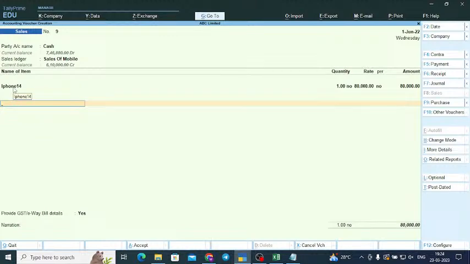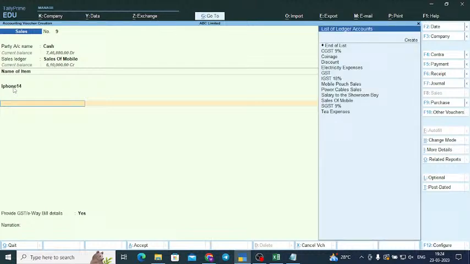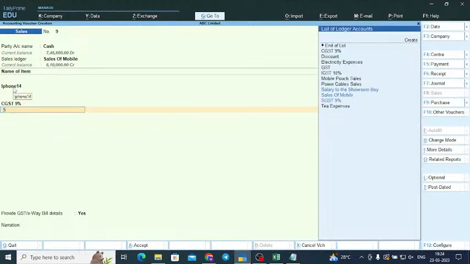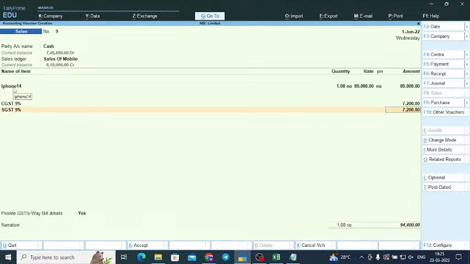Okay, here I have to press space bar. Maybe this is the question you might have asked. Click space bar, the ledgers will appear here. Here I have to choose CGST 9%, then space bar, SGST. You can press space bar, or otherwise if you start typing, the ledger will also be listed. So SGST 9%. Have I answered your query?